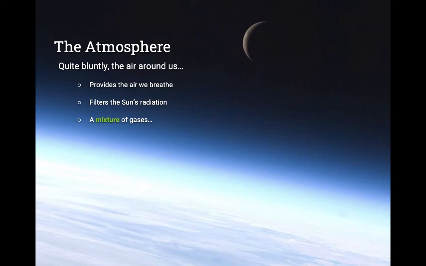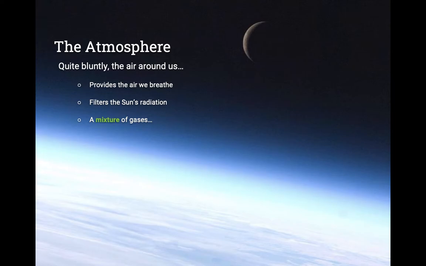So the atmosphere, when we're talking about it, it's the air — it's the stuff we're breathing in, the air around us. But it's more than just the oxygen that we are breathing into our bodies — it's actually a mixture of gases. It's also doing a lot of work. One of the key things is it's filtering out some of that incoming solar radiation. The radiant energy that's coming from the sun — it's not just a little sunlight. There's other stuff, and some of these radiant waves that are coming at us are actually pretty nasty stuff. We would not be able to exist here on this planet if we didn't have the atmosphere doing what the atmosphere does.